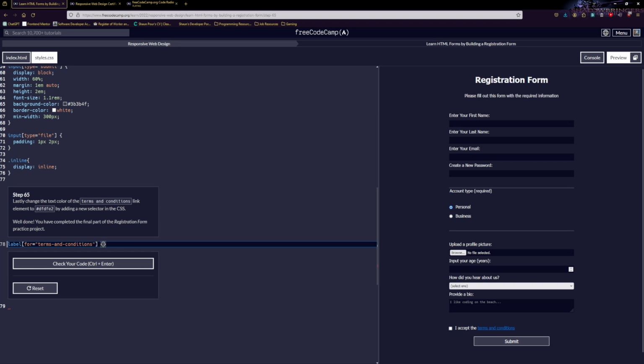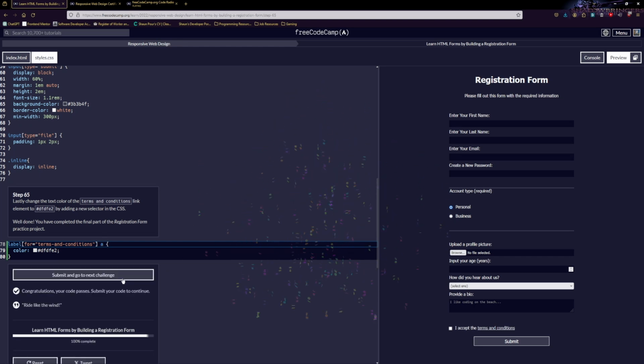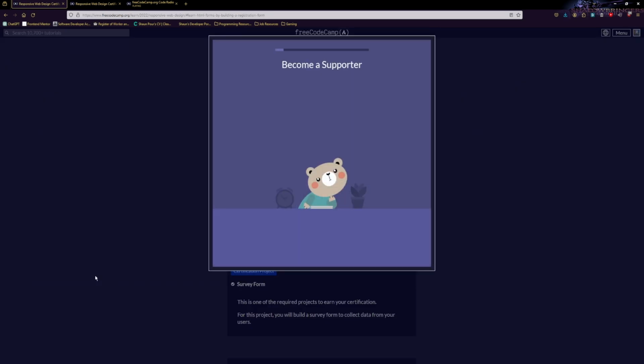Like this. And change the color to be that. I had to specifically do it for the anchor tag, otherwise it did not want to play ball. But with that, we are done with this registration form.